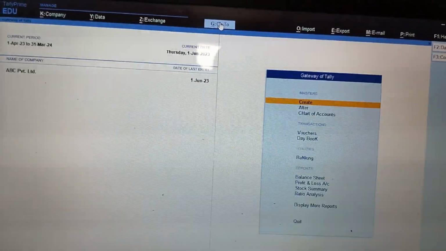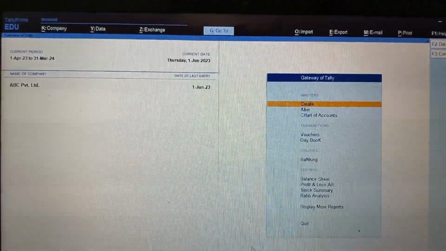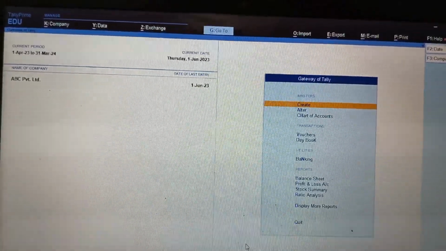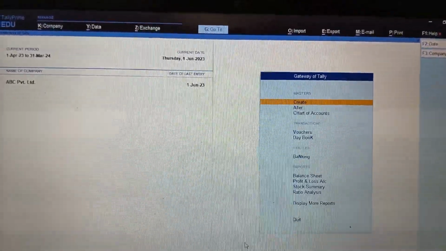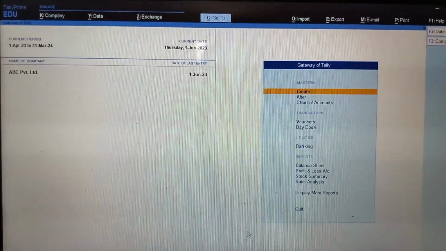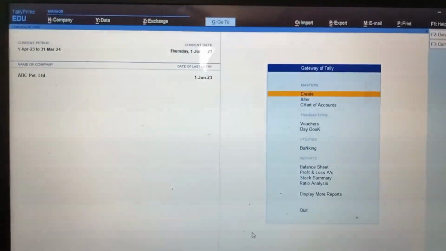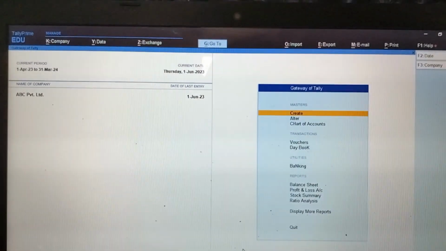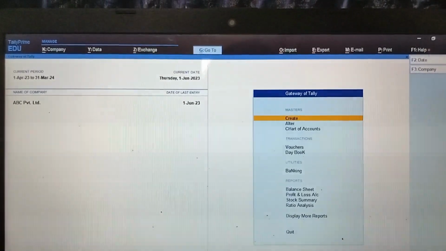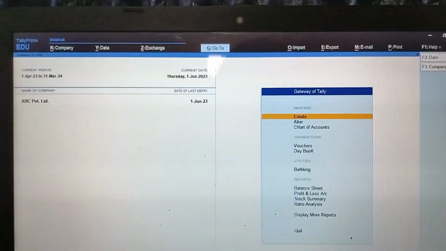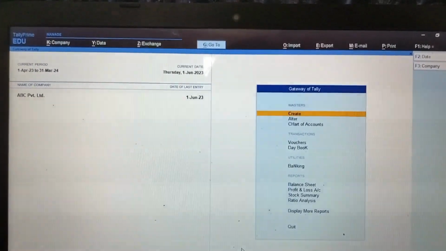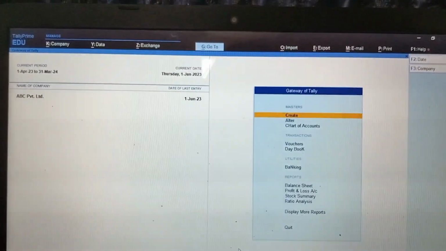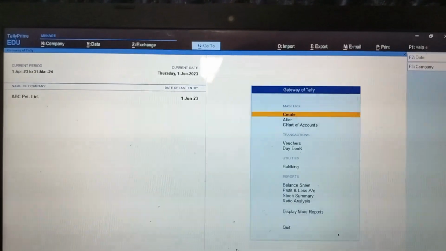Now let's assume there is a transaction where we are purchasing 10 computers from Sohan Traders, and Sohan Traders is an unregistered dealer. So again I am repeating the example: to show you practically how to account the transaction, we are purchasing 10 computers from Sohan Traders, and Sohan Traders in this case is unregistered. Now let's proceed step by step.